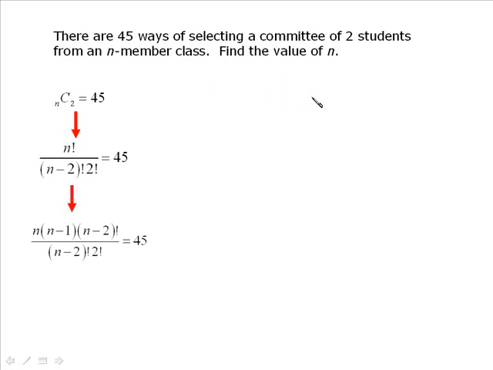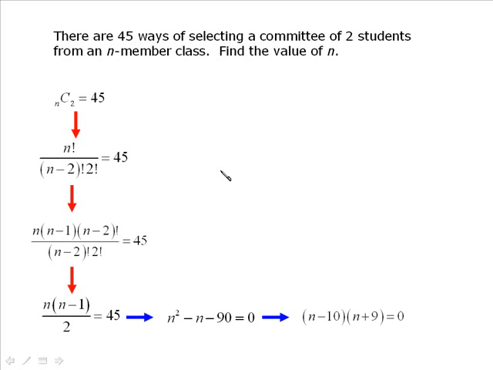That n factorial and the n minus 2 factorial can be expanded like this. Remember, you expand the big one until it's equal to the little one, and then your n minus 2's go away. The other thing to be aware of is that 2 factorial is just equal to 2 times 1. So if you have number factorials, you can simply evaluate them. So this would mean that we get n times n minus 1 over 2 is equal to 45. So no more factorials. If you multiply both sides by 2, and then distribute the n in, you'll get n squared minus n minus 90 is 0.